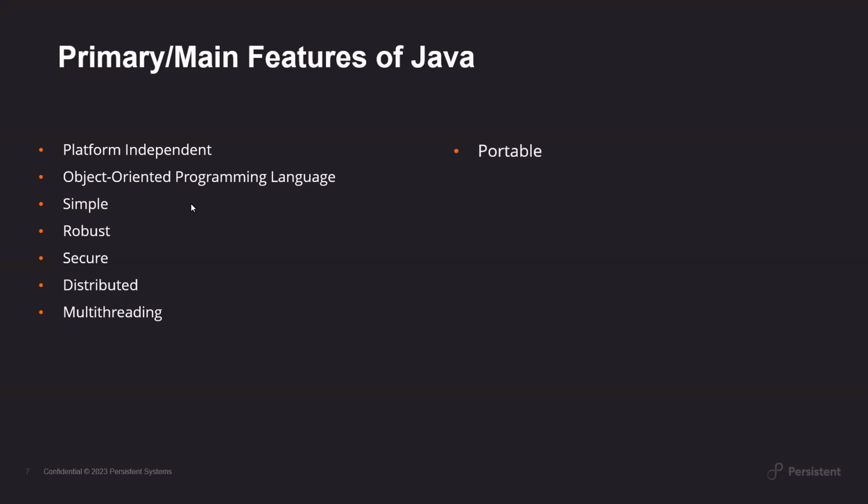And portable. As we know, Java code written on one machine can be run on another machine. The platform independent feature of Java, in which its platform independent bytecode can be taken to any other platform for execution, makes Java portable. Next is high performance. Java architecture is defined in such a way that it reduces overhead during runtime. And sometimes Java uses a just-in-time compiler, which means the compiler compiles the code which is on demand or the highest priority, or whichever code is most probably used, so that it makes the application execute faster.